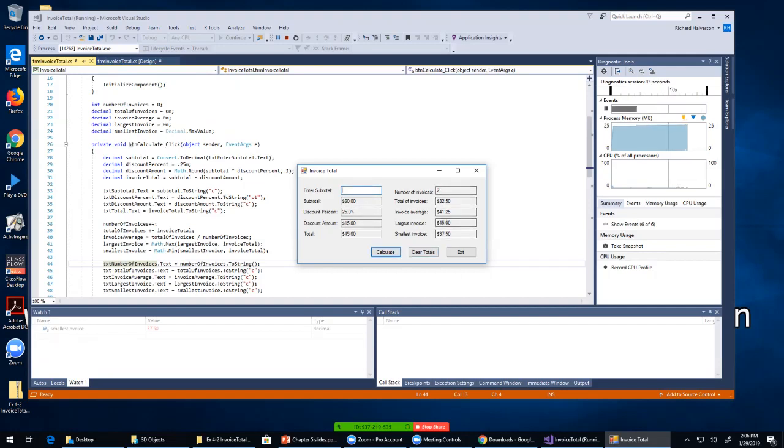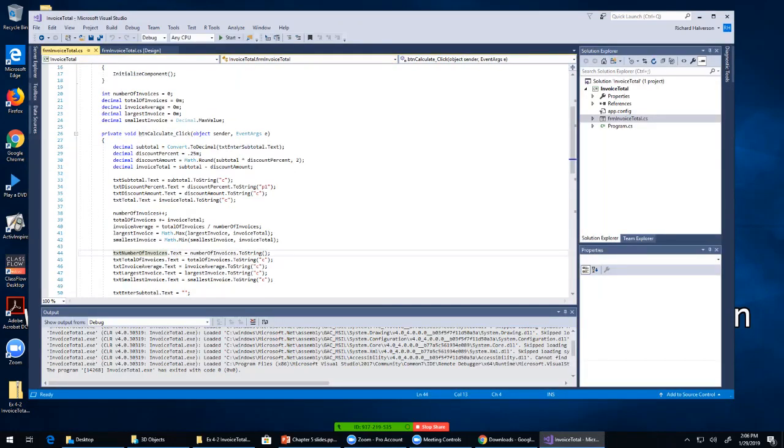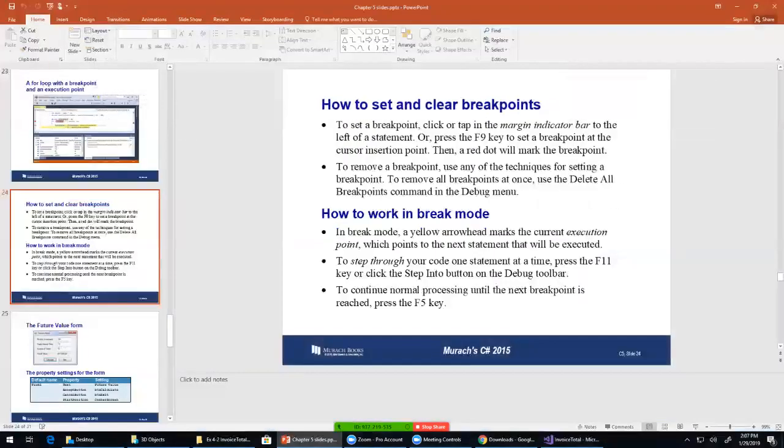All right, so we will find ways to use breakpoints later on in life. The programs we're doing right now are actually quite simple, but later on, when our programs get a little bit more complex, we may find a need to use breakpoints if there's some nasty bug we just can't seem to figure out. All right, so that's how to set and clear breakpoints.